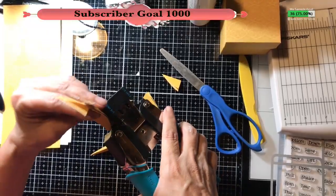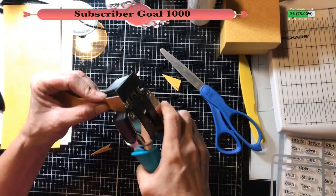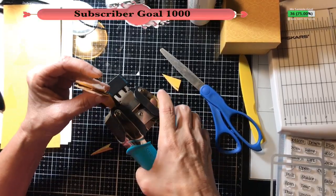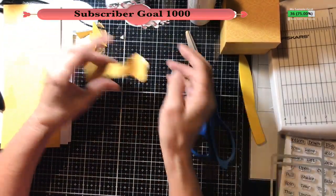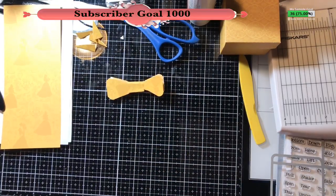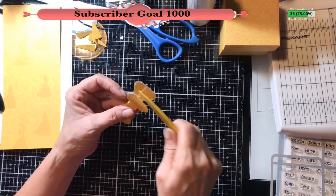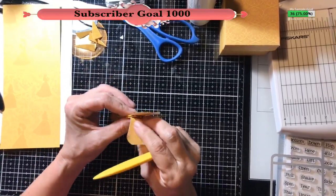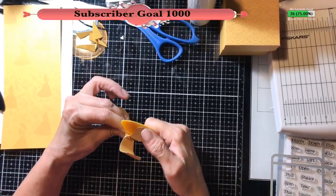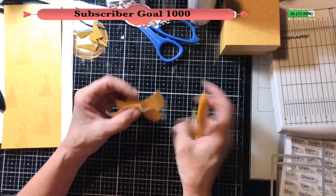To make paper bows. I used to have a template, and I don't know what I did with the template. It's a bow, it's just not pretty. Oh, it's a bow. It's just not a pretty bow. Here. Curl it and see. That helps any? Nope.